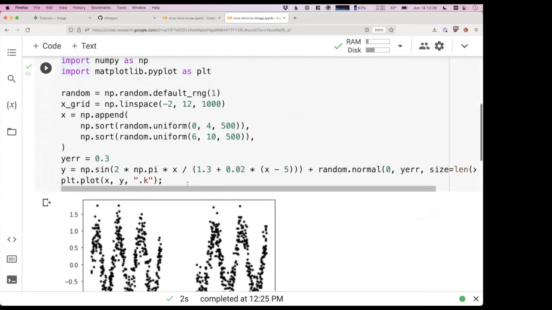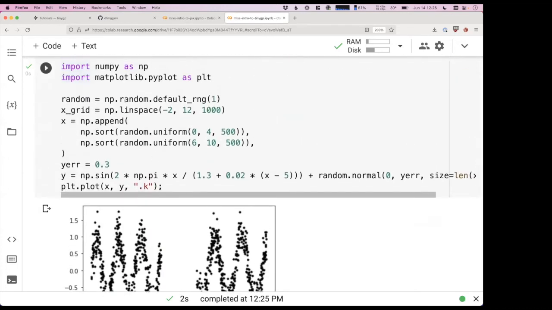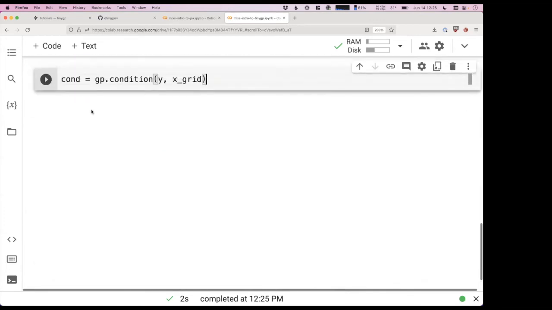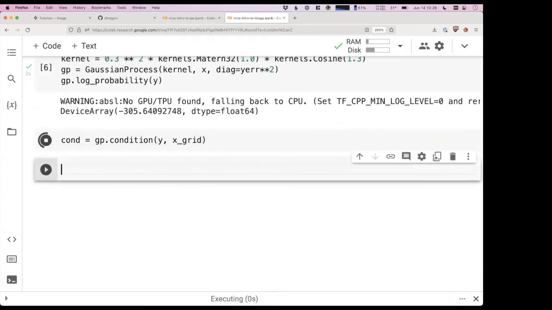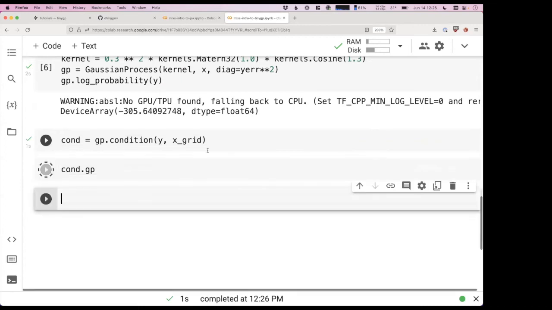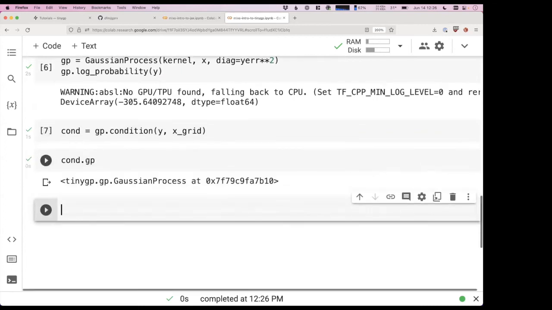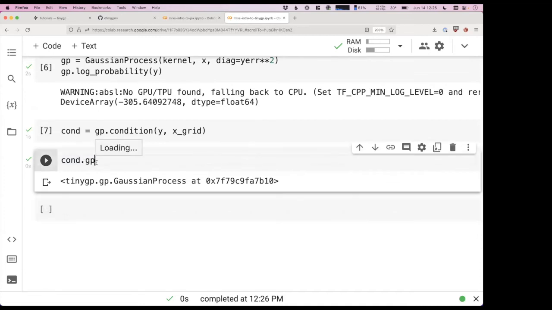I defined up here my x's were my observed x times, and then our x grid was some finely spaced grid across that whole baseline. I run that, and this is a named tuple that comes back where one of the objects is the conditional Gaussian process. So the conditional is also a Gaussian process, and we can do various things with that.